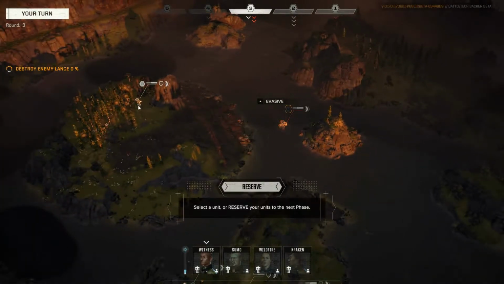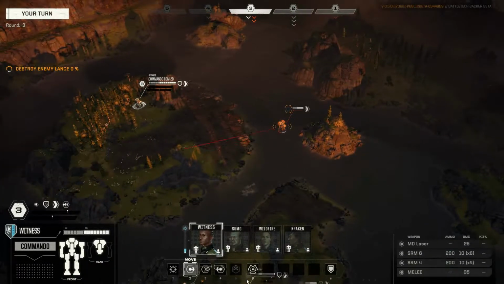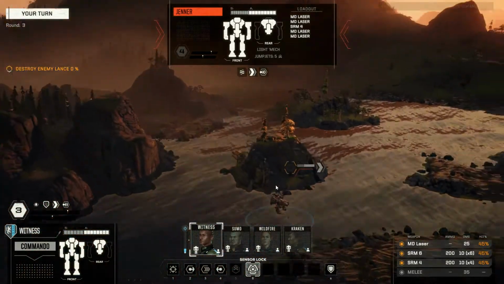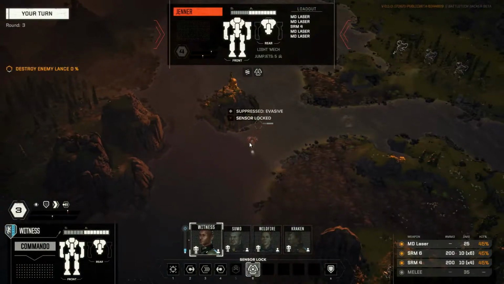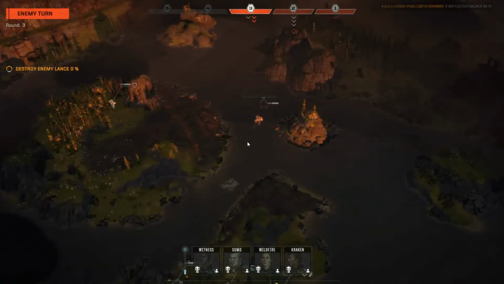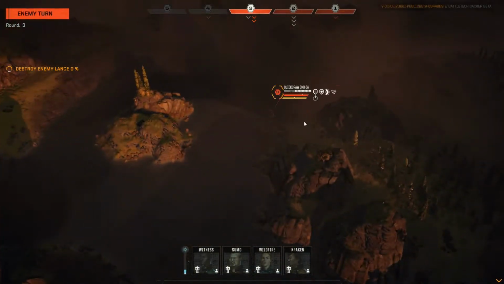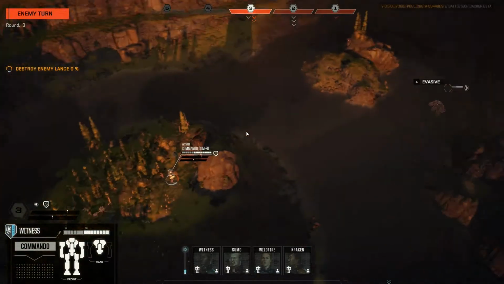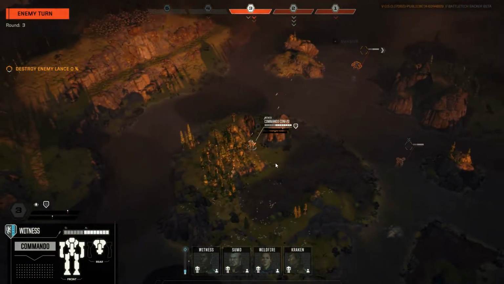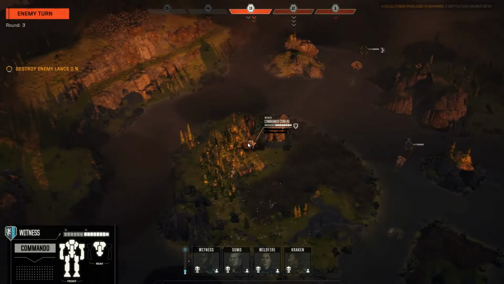So, Jenna is in first. The thing with the AI is it's a little bit silly, right? Because sending in your light mech like this is a quick way to get it chunked down. So they're going to send in that. They'll probably sit back here with something and fire. And they love doing this. Yeah, so they'll fire some LRMs in. I mean, 3 damage. Yeah, okay.